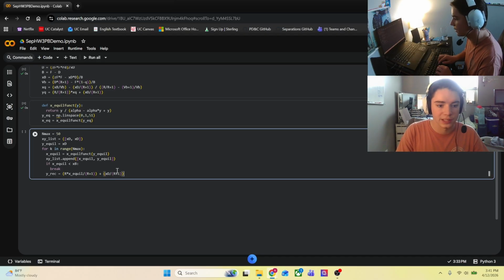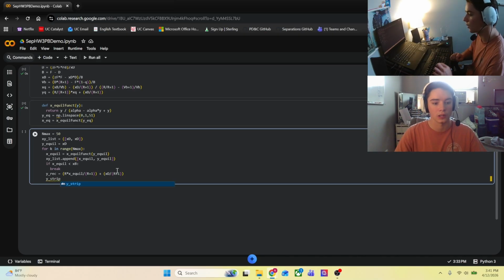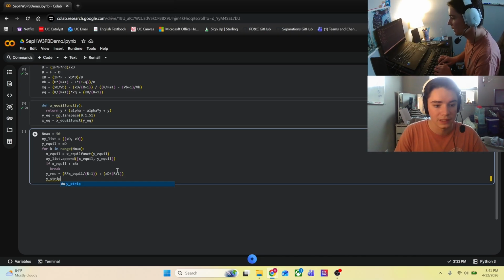And as we've been saying previously, these two equations are coming from our previous derivations for our column, for our rectifying section and our stripping section, just rearranged for it to work in the code here.